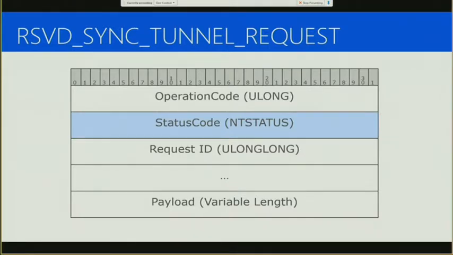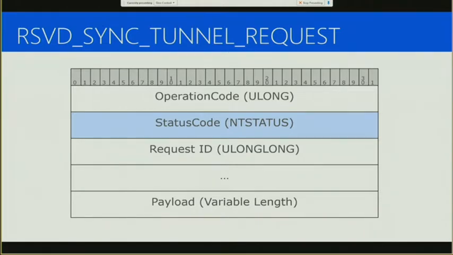So I've shaded this blue throughout. If things are shaded blue, they're things that are sent as part of the request but filled in as part of the response. Okay? Request ID, again, there's a number here. Same semantics apply. It doesn't have to be global. Doesn't have to be increasing, used for diagnostic purposes. And then some variable length payload. And the payload changes depending on the request or response. Okay, any questions about this before I get into the specifics of each one?